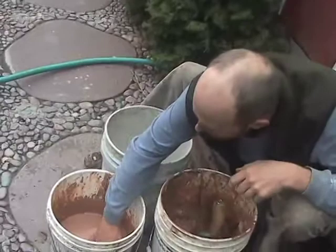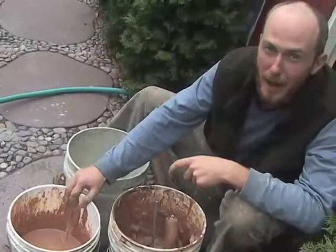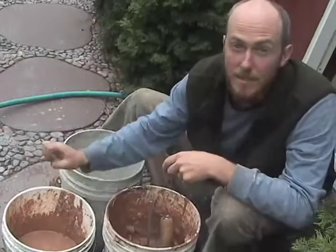So this is still a little runny, so what we're going to do is keep adding more of the sand and clay in the 3-to-1 ratio until we get the consistency that we're looking for.